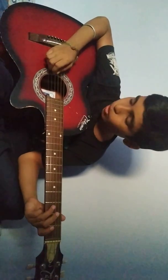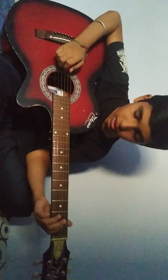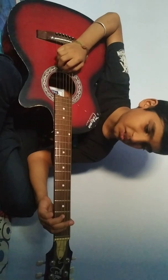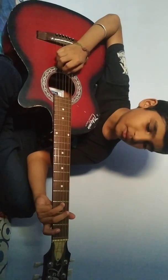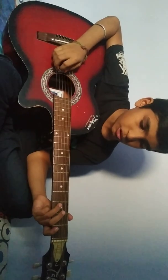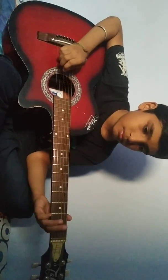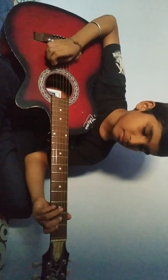This 2 times. After this, open the same string. After that, fourth string, first fret. Third fret, two times. I will show you how it looks. Now I'm going to show you the whole line.